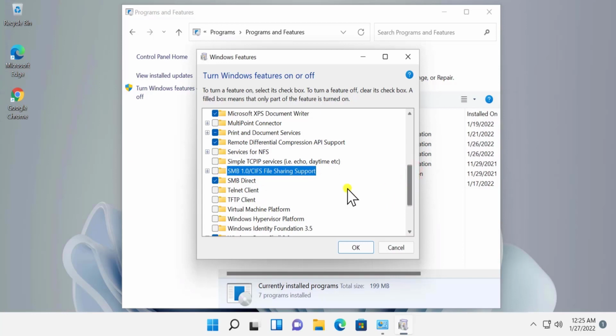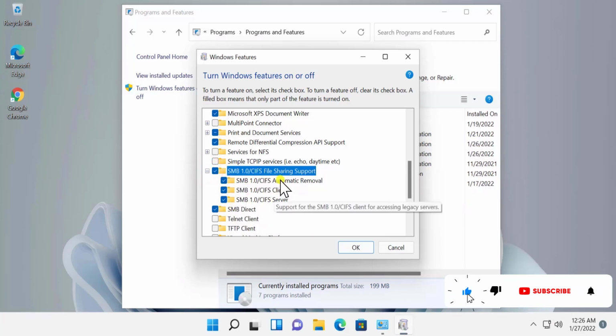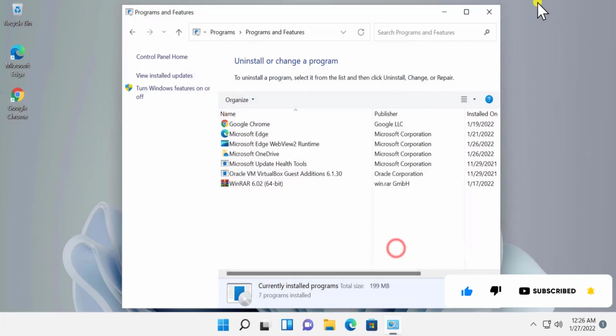Search for it and you'll find that information in here. I would recommend you not to opt for this option, as it's not a secure way to connect all the PCs on your local network. So I would recommend you not to follow this option. If none of the options work, then you can go ahead and try this option. Click on plus icon and make sure you select all of these options and click on OK and restart your PC.